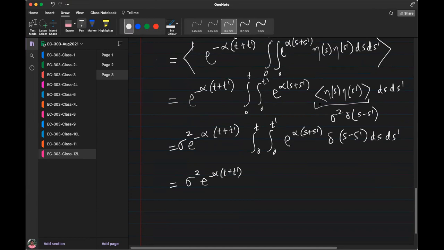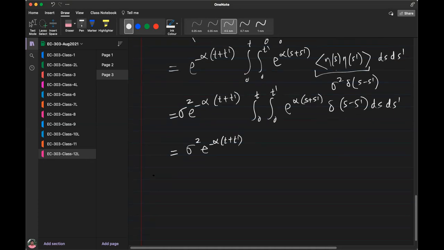So use this simplification. Basically I have just used the property of this random variable eta t, eta s, that when you multiply them and take the average, it's basically a Dirac delta function. And now this is the integral we have to do. We have now gotten rid of the stochastic variable, and this is basically now a deterministic integral with the Dirac delta function. To do this integral, you need to know one rule. If you don't know, it's totally fine. I don't expect that you will be able to.